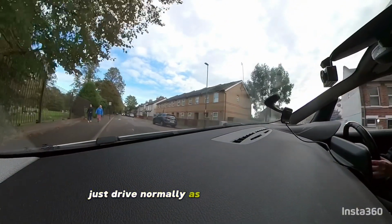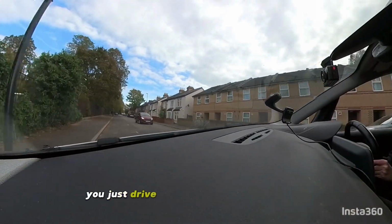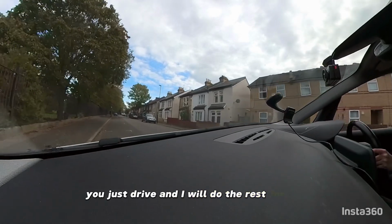Just drive normally as you would. Don't try and anticipate when I'm going to tell you to do it. You just drive and I will do the rest for you.